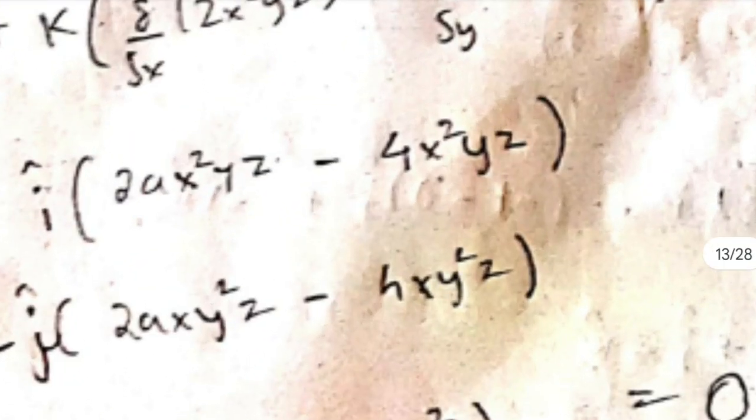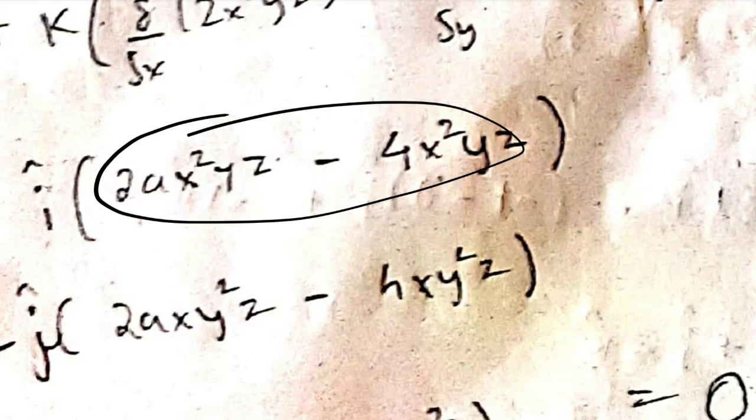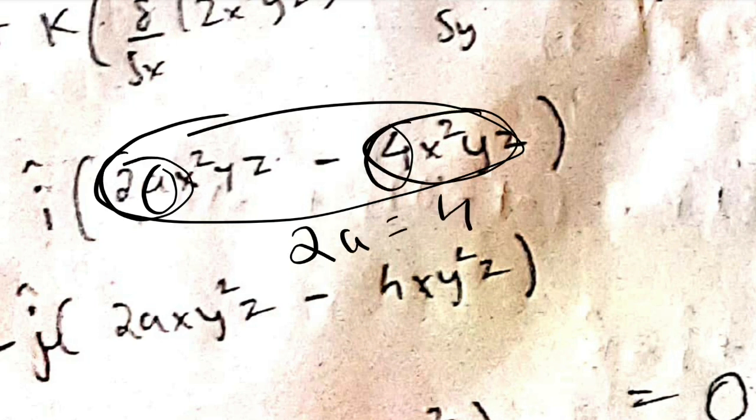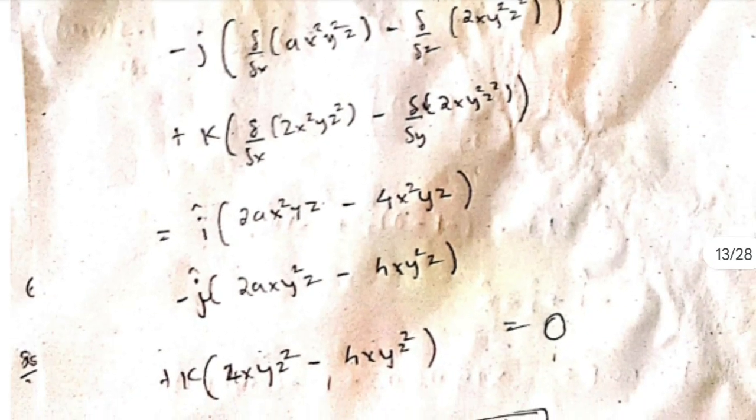So by that we can find out the value of a, right? Because if in this equation it is equal to 0, what does that mean? If this is equal to 0, that means a should have some value which will be equal to this one, right? So 4 is equal to 2a, 2a is equal to 4, so a's value will be equal to 2, right? So that's how we'll find the value of a.